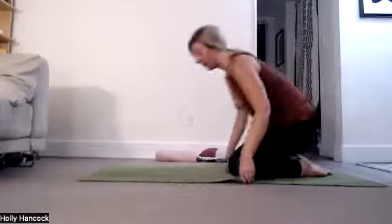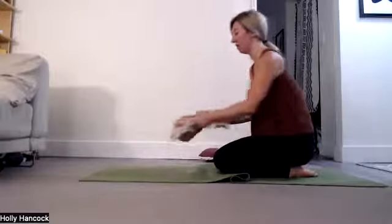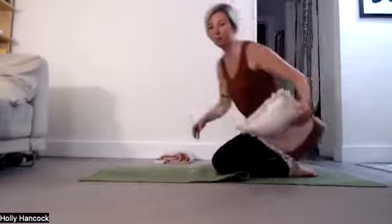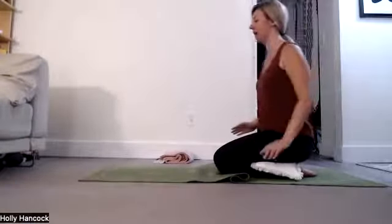So there's extra padding under any delicate joints. You can also place a thin blanket or pillow under any of those joints. If you have trouble sitting back on your heels, that's really normal. You can place as many pillows or blankets as you'd like in between your calves and thighs.